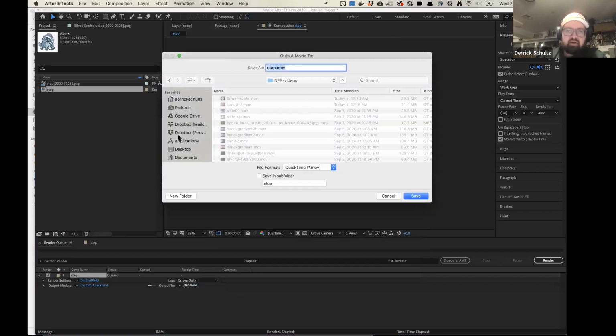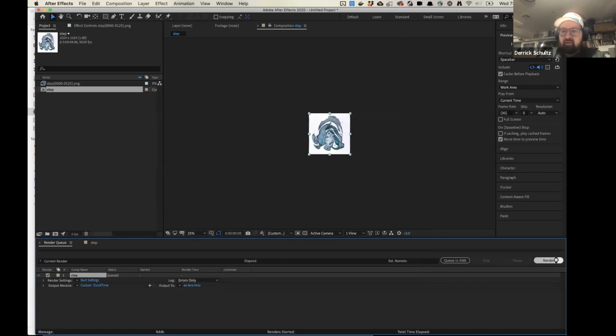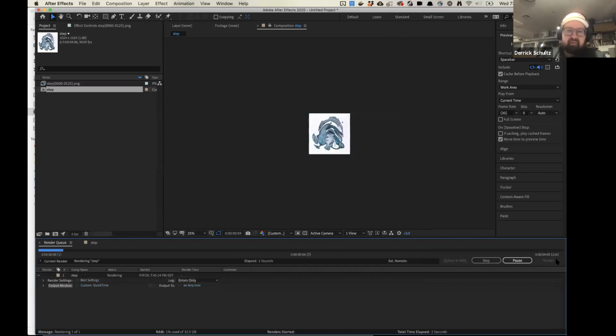In here, I want to go to downloads. We'll just call this AE Lerp. Go save, and we'll go to render. This should render pretty quickly because it's just a bunch of image sequences. It's probably using FFmpeg behind the scenes, to be honest.